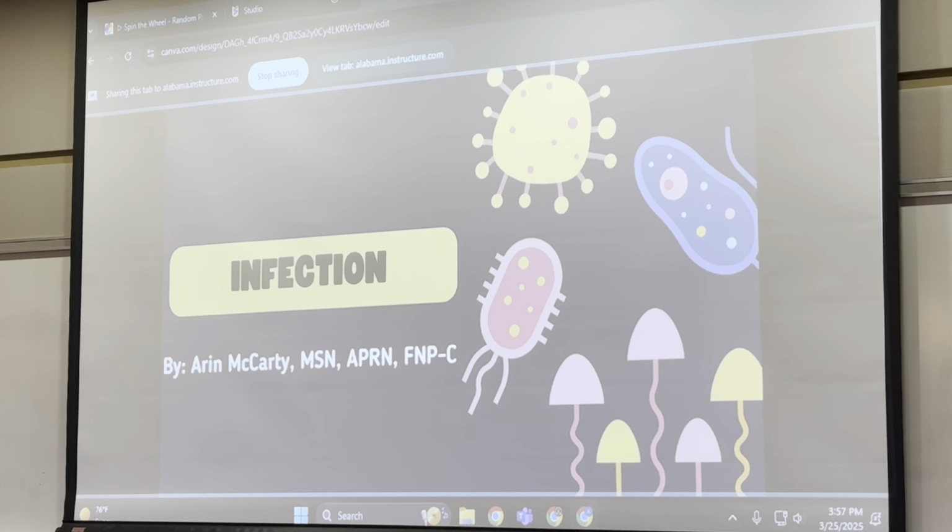I would highly recommend going back through and looking at your Canvas page under the infection section, down at the bottom where it says after class. It's got a bunch of different boxes and tables and stuff that are listed. And so that's gonna be kind of throughout the lecture. May not necessarily say the page number in the box for that slide, but all of those boxes and tables pertain to the lecture today.